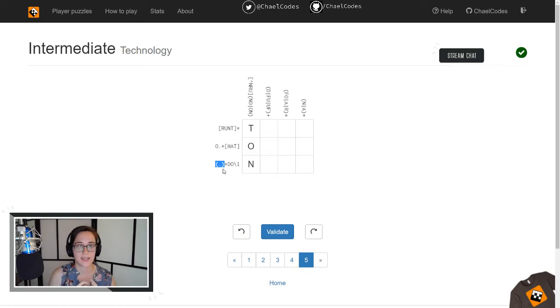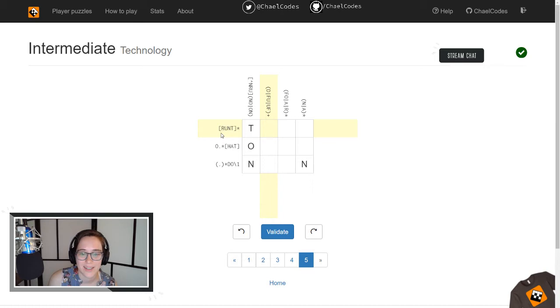This dot indicates that it can be any character, right? But because we've captured that in and we see this \1, that \1 indicates that we're going to repeat that capture group, which means we know that this one has to be an N. Awesome. Cool. All right, let's go back up here.